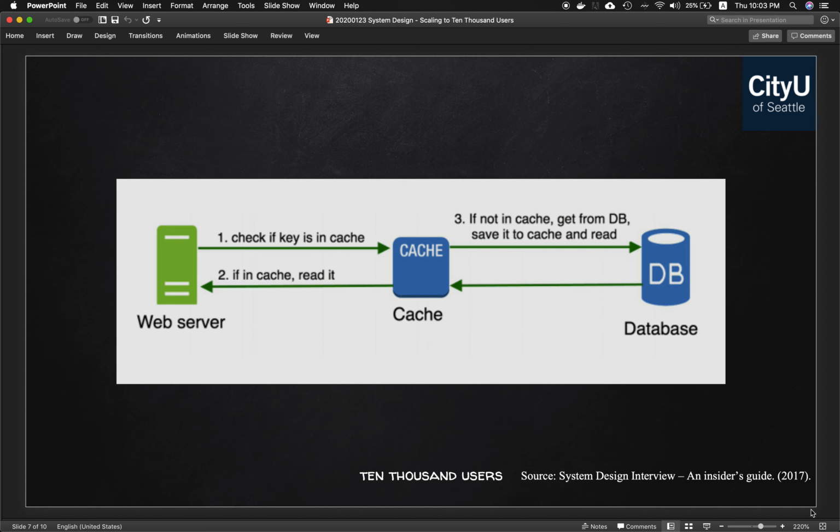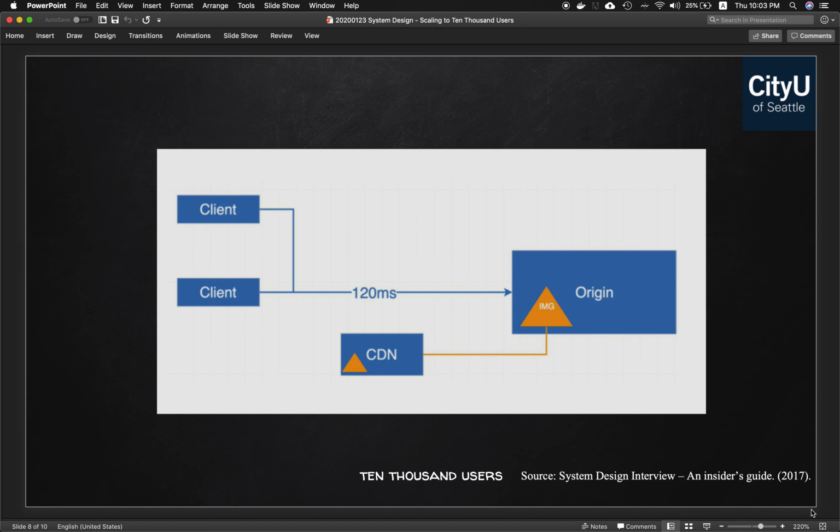And then another thing to talk about when we now scale to 10,000 users: you create a content delivery network. Okay, with a content delivery network, think of the geography. If the origin is, let's say, China, it's too far away. If a user interacts with, let's say, Alibaba directly, it would take 120 milliseconds, which would be long, right? So now use a CDN. Think of it as a cache as well. Basically, you deploy it in the US, let's say.